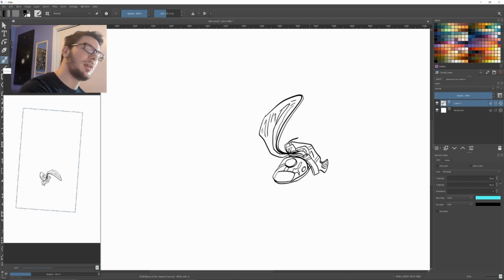So now I lay down what this character's wearing on his shoulder. So this is his shoulder pad. And then now I ask myself, how do I get from this to his neck, his head, and so on?